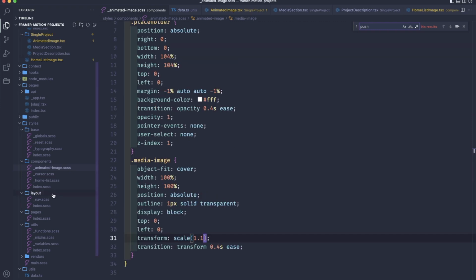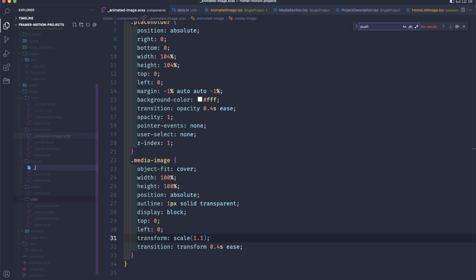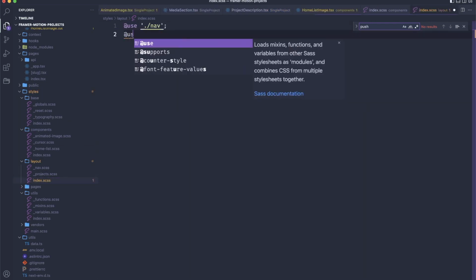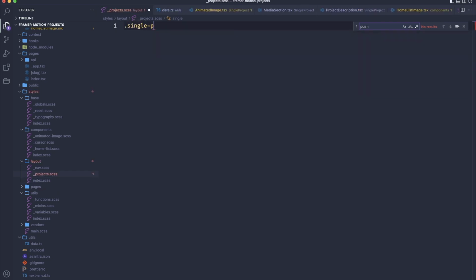So if we go to our layout, let's add here a project.scss file. Let's import it in our route folder, project, single project style.